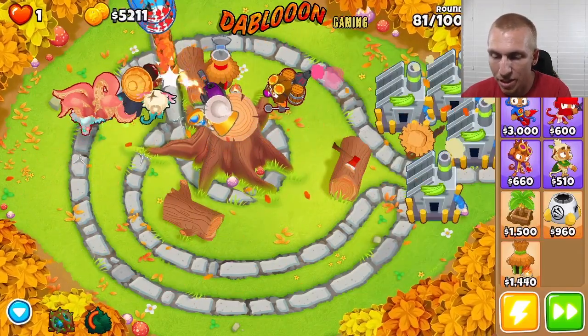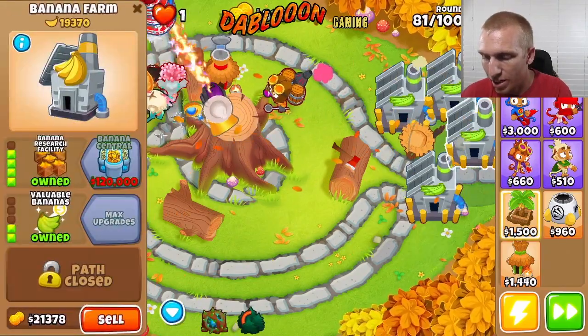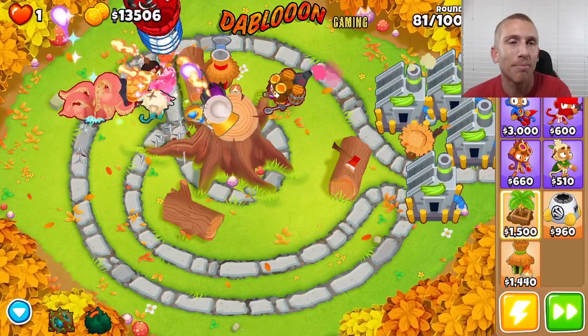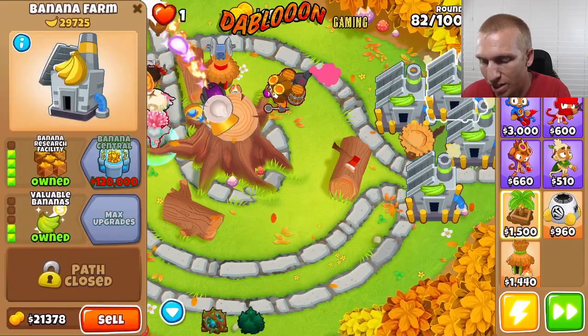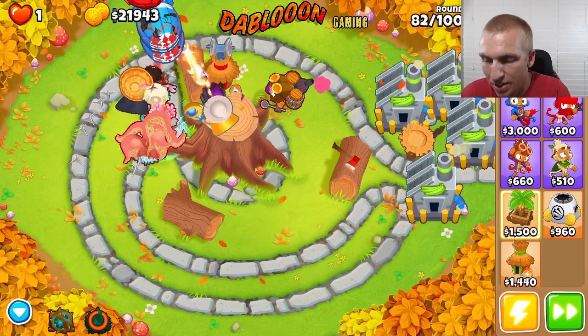So now for the next 20 levels, he's going to destroy the entire game, and we're going to sit here and rake in money without even playing, not even doing anything. We're just sitting here raking in passive income on our banana farms, and when we sell them, we're going to make even more. And we have almost 100 grand sitting right here. We have 85,000 roughly just sitting here, which is awesome.